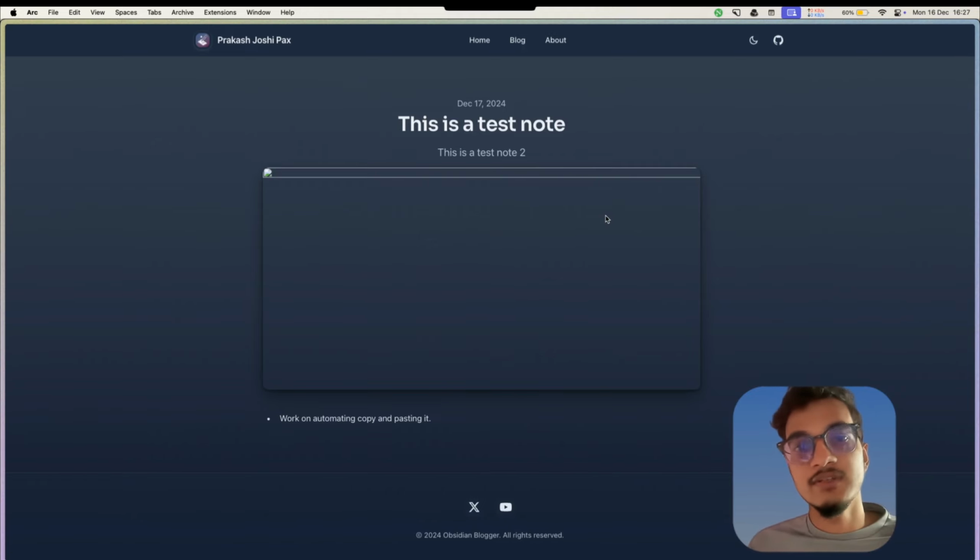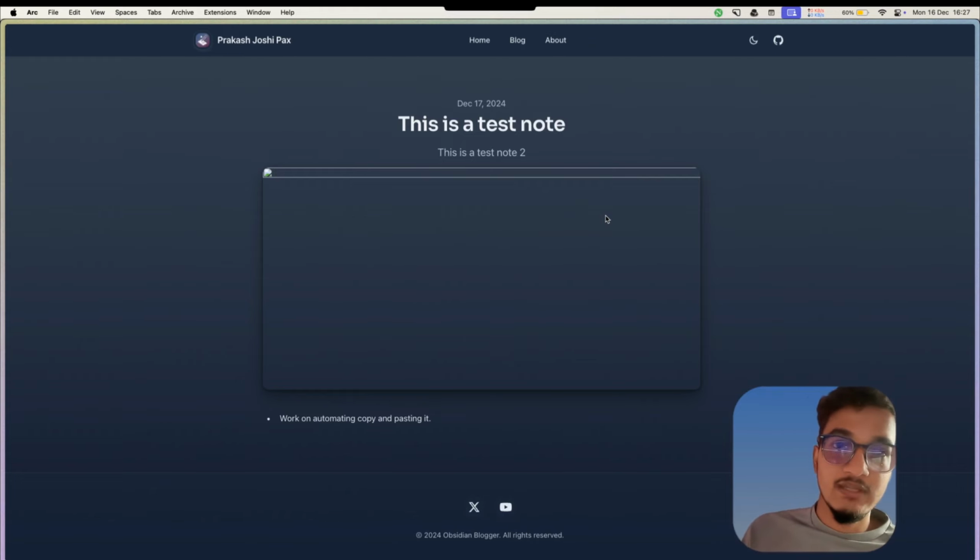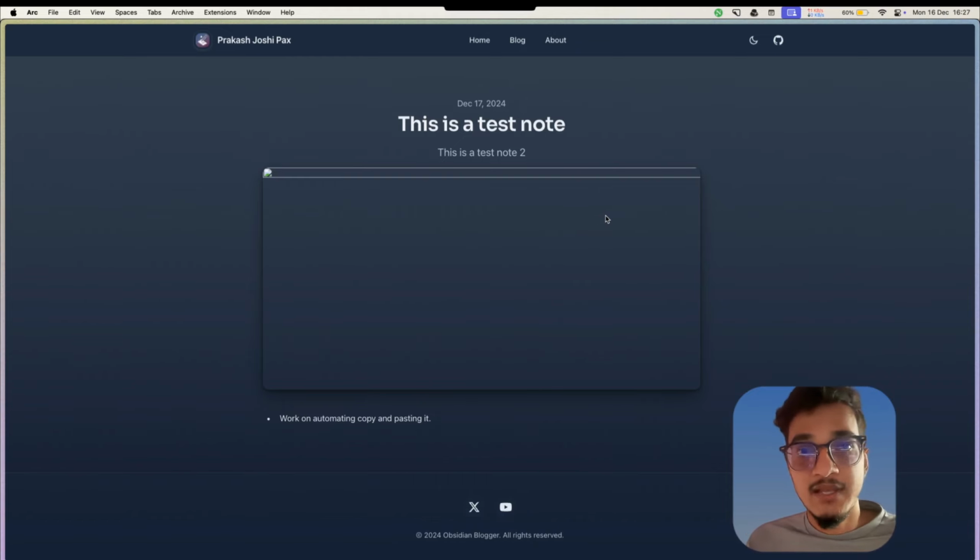In future videos, I'll be showing you how I migrate from WordPress to Obsidian. So that is all for this video. We still need to make a lot of changes, a lot of improvements with this. If you stayed till the end, I guess you also want to create a blog site with Obsidian so that you can just write directly in Obsidian in Markdown and publish it. This might be a good start.